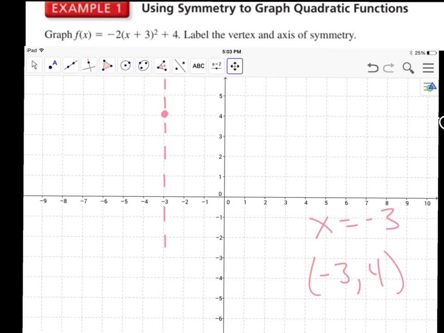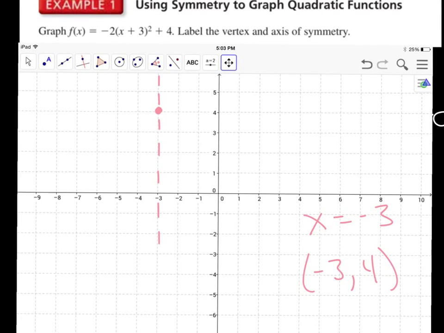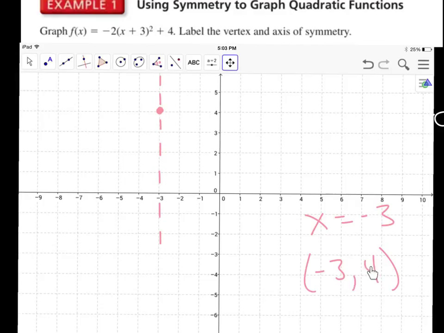So now that I have my axis of symmetry graphed, and I also have my vertex graphed, I have to find some points. So what I'm going to do is, I'm basically just going to pick 2 points. Now, think about this. We know transformation, so think about what way this graph is going to go, upward or downward. Now, if this is a negative, we know it's going downward. So if I look at this, I'm just going to pick basically 2 points to my right. Let's pick, let's go ahead and say x equals -2, and then x equals -1.